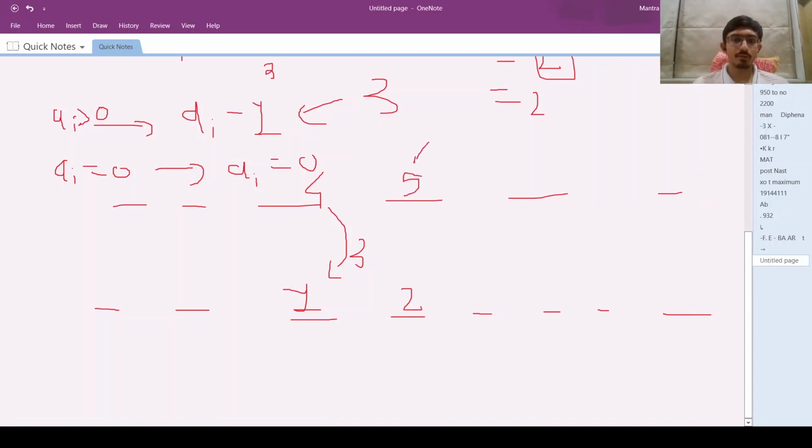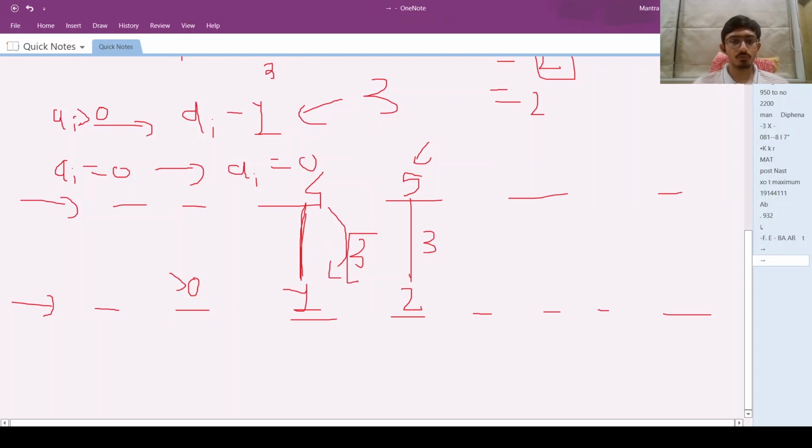If A is not 5 and something else, then this would contradict, and we can't make this array. So we just have to loop through arrays A and B, and if any b[i] is greater than 0, then just check that this difference in both of them is the same. If it's the same, then fine, you can do this operation that many times and it worked. But if it is 0, then we have to check one more thing.